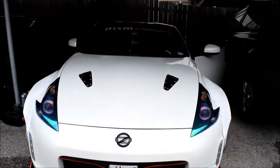It's also the first time that I've sat in Marco's car since he put on those DC Sports headers. So yeah. Might be able to test, see if it gets a little more power, if it sounds a little better inside the car. But we're going for a test drive.